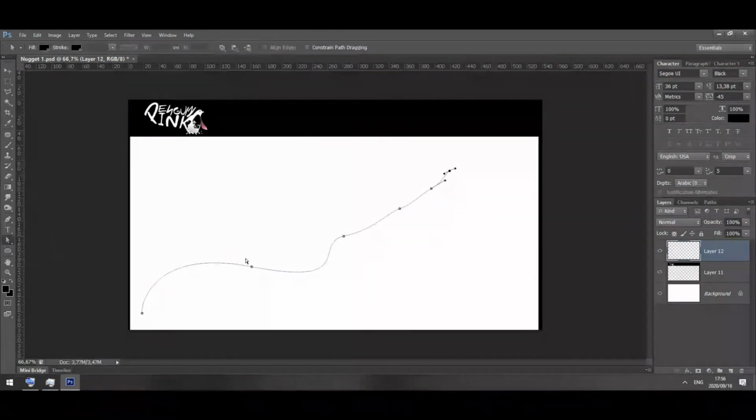Shorter, and shortest yet. So I'm just going to move these so that they are more or less stepping down in frequency. Something like that. Okay, now I'm going to adjust the actual curves.